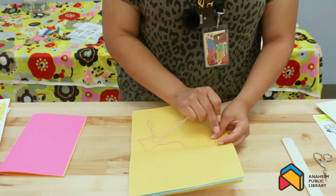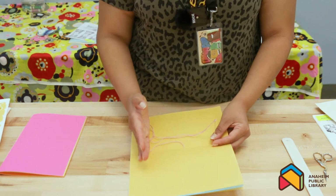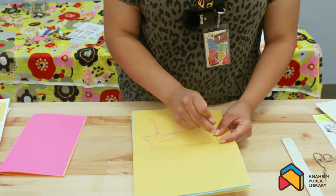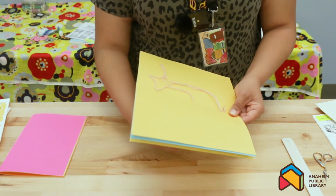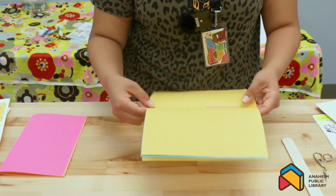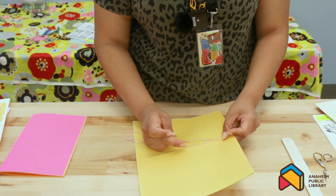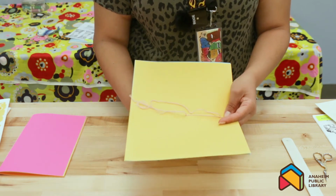I usually like to do just a simple stitch that is kind of measured, maybe dividing the paper in 3 ways and pushing it through at that point. So it doesn't really have to be that measured out, but you can measure it if you want to. So go ahead and push that through. So now we're back at the beginning. You're gonna take the needle and go through the middle hole one more time. So just through that middle hole. Like so, pull it all the way through.